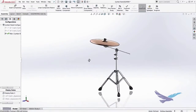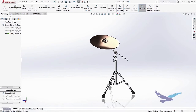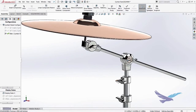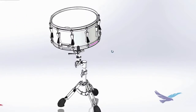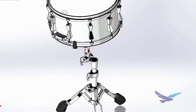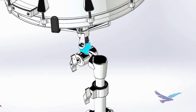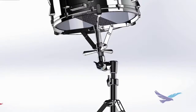The cymbals are also created with several different configurations for the different types of cymbals and the different size cymbals that are on there. And each of those have configurations as well. The snare drum here was one of the most challenging and detailed of all of the assemblies. And as you can see with the snare drum, I have the necessary motion that I need when positioning the snare drum within the context of the large final assembly with respect to the other drums.